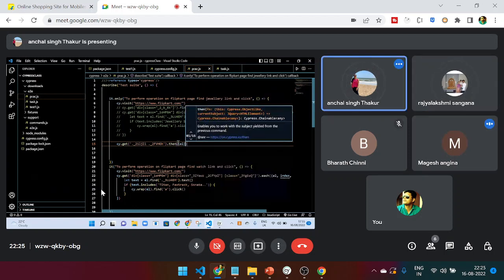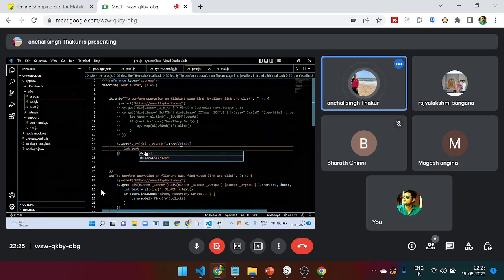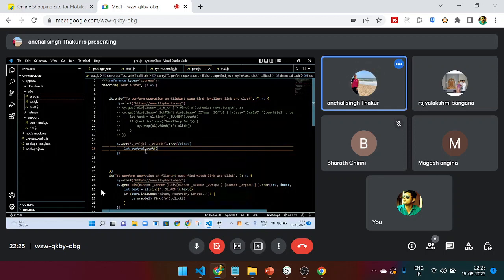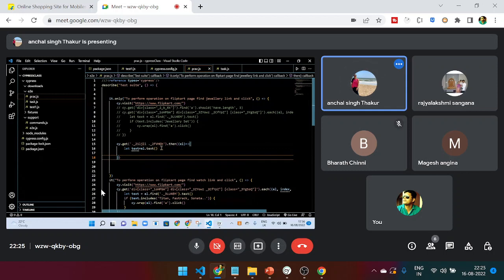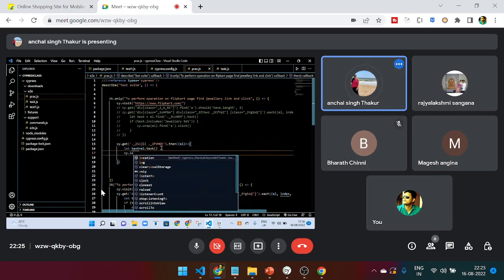Here. Now let PL is equal to PL dot text, and then cy dot log.